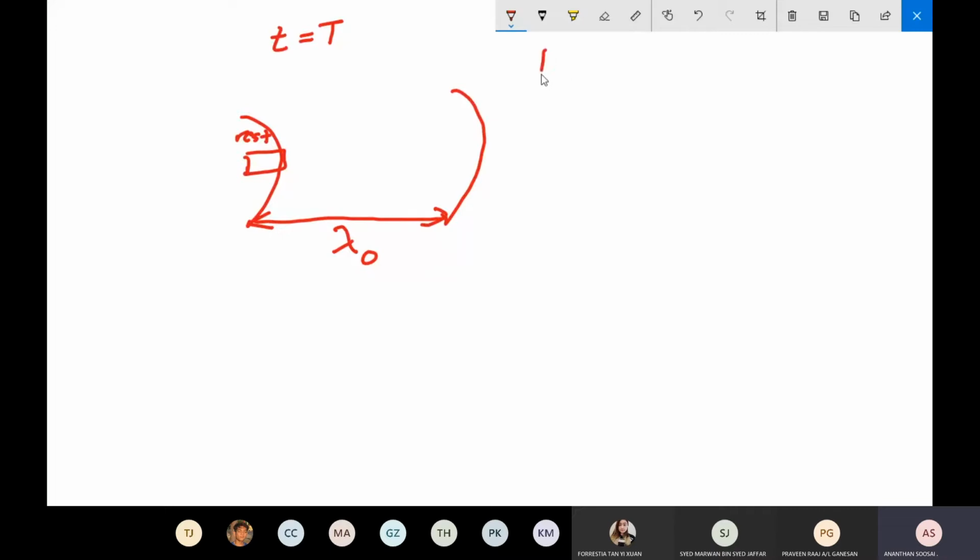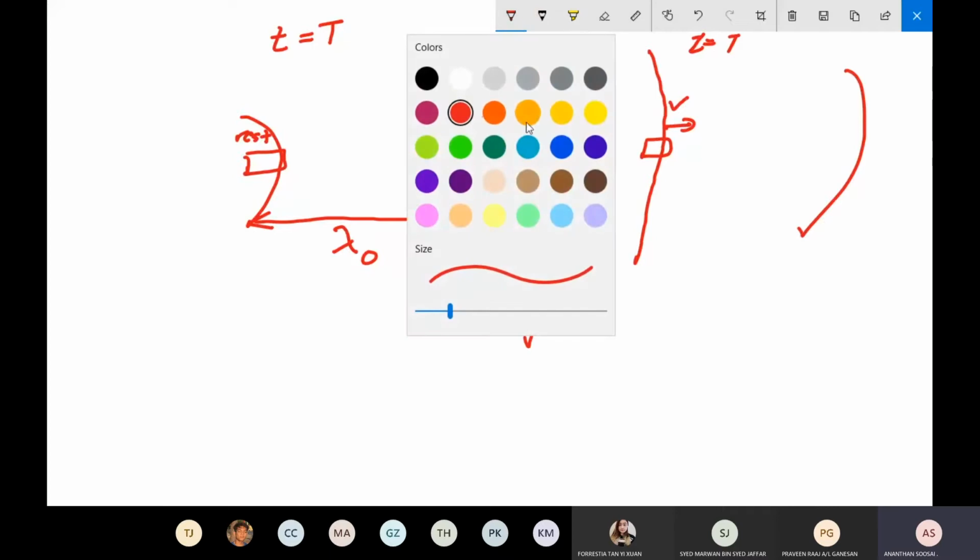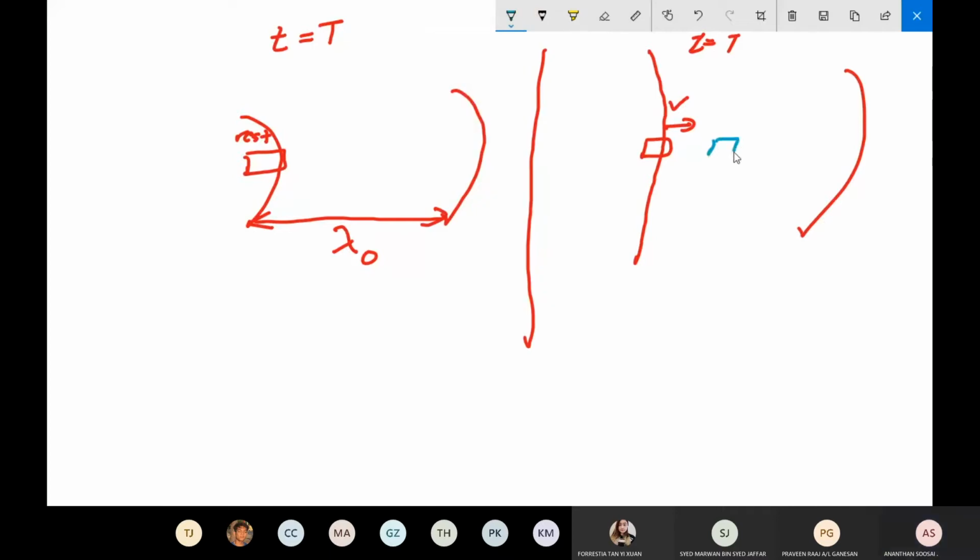Now the second case is, let's say the ambulance is approaching forward with the speed of v. The original position is here at the beginning. Now it's moving with the speed of v. So by the time T, we still consider one period, the ambulance from here might reach a new position somewhere here. This is the distance traveled by the ambulance, x, for a time of one period T.